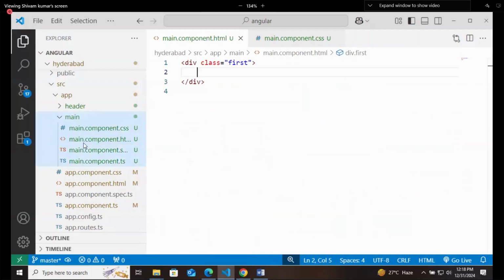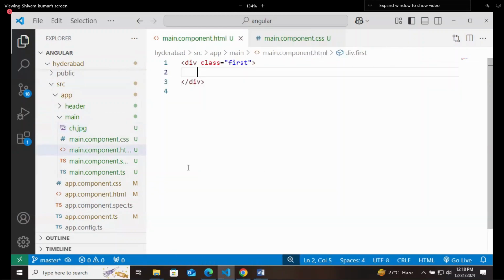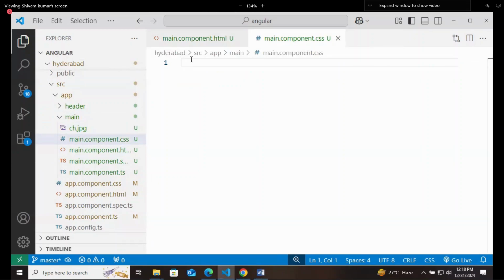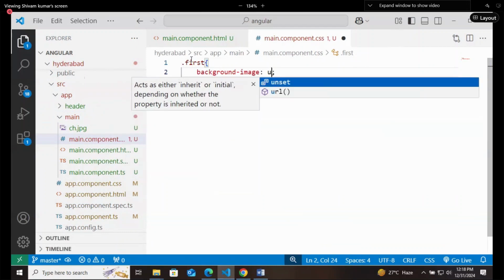So let's keep it. It is ch.jpg. Now let's write the CSS. For CSS I will say dot first, background image URL.